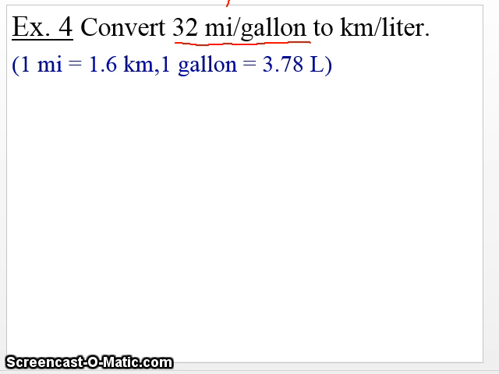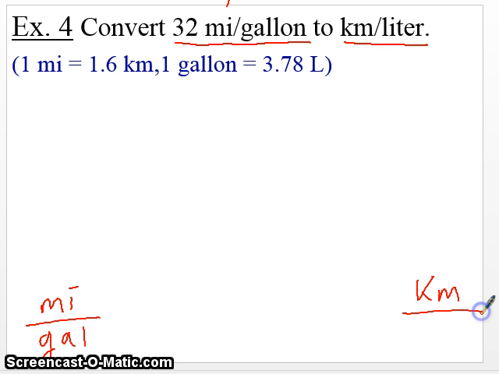So we're going from miles per gallon to kilometers per liter. Now, down here, I'm going to show you, we're trying to go from miles per gallon, and the way I'll do it is I will write whatever's on top of the fraction, whatever's on the bottom, and then we're going to end up with kilometers per liter. And you can write liter if you'd like. So is that what they would use in Belarus? Exactly right. That's what they would use in my old country.